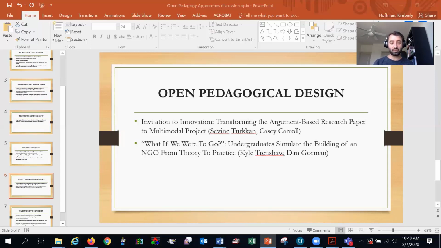Some of the benefits to this particular project, similar to what a lot of you were saying, is that it gives agency and relevance to the students. It helps them bring in something that is more exciting to them and something that they can take more control of.